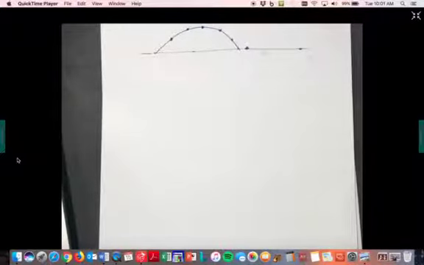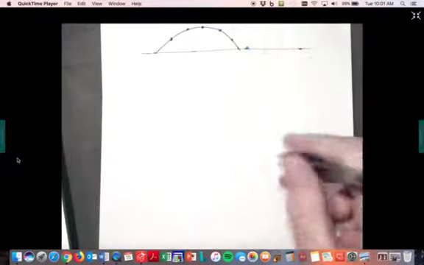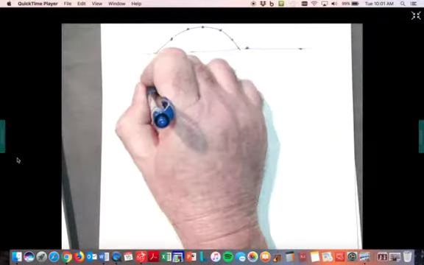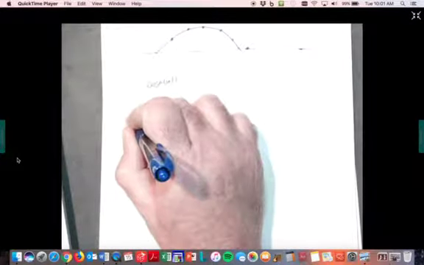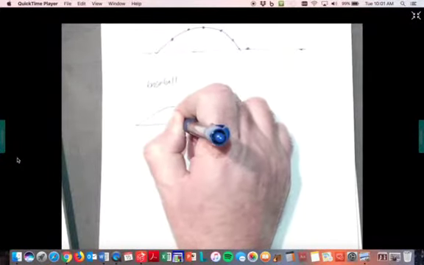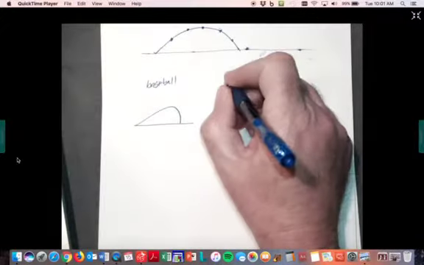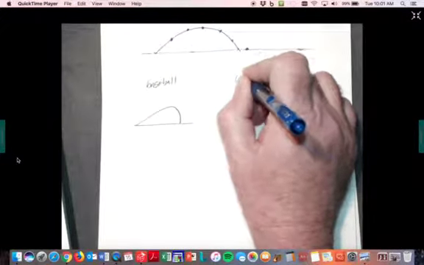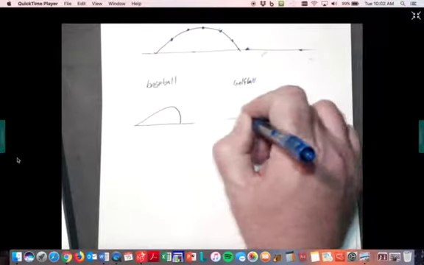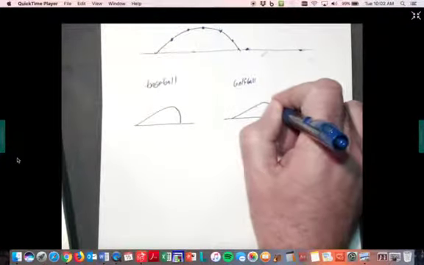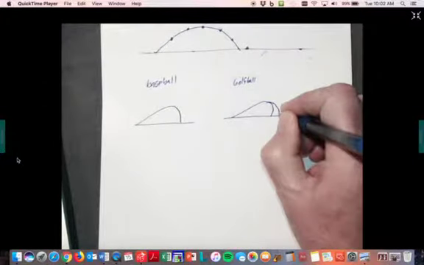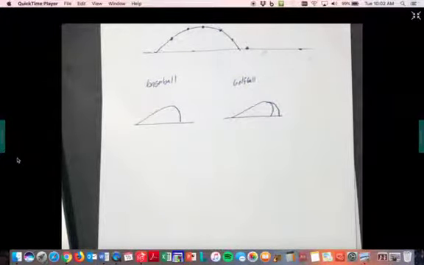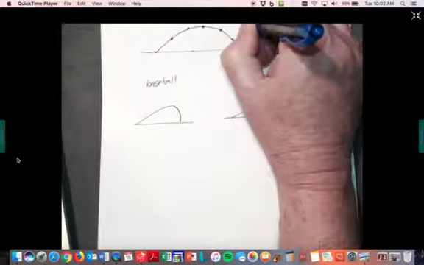Now, a baseball that's spinning, a golf ball that's dimpled, they do not follow this kind of trajectory. In fact, a baseball, I'm kind of getting off track here, follows a trajectory that might look like this. Golf ball does the same thing because of air resistance and drag. It doesn't curl back, but it'll go like that.